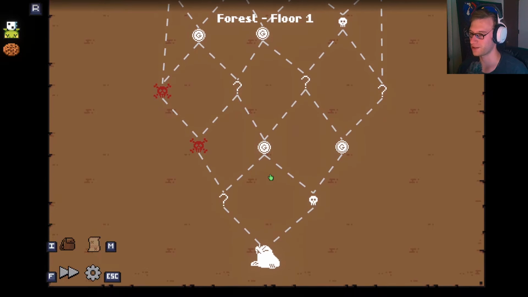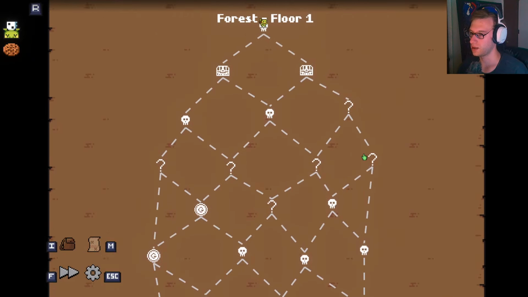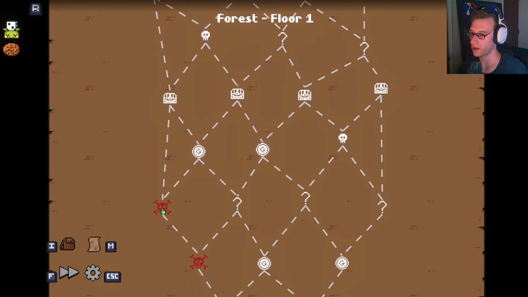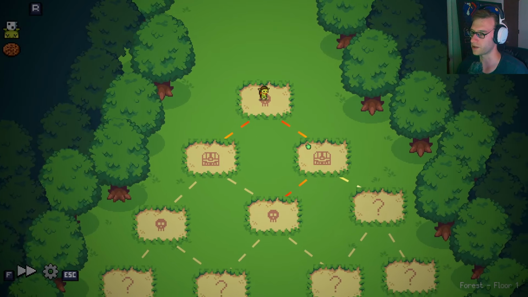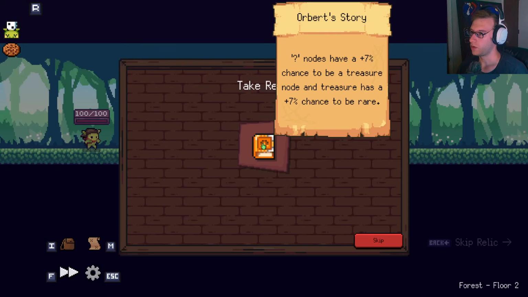Oh my gosh! Okay, so basically I'm going to hit a shop before we get to the boss of this area. So that's nice. Dang, I'm thinking let's go left. Well, stick with the middle, then make our way left. Nice. I guess I could have gone for gold there, because it doesn't matter whether I go left or right on this first one. Relic. Orbert's story. Question nodes have a plus 7% chance to be a treasure node, and treasure has a plus 7% chance to be rare. Cool.